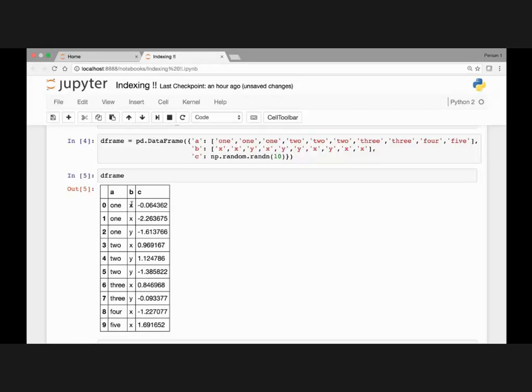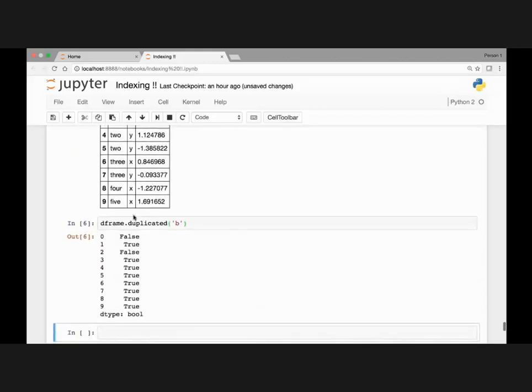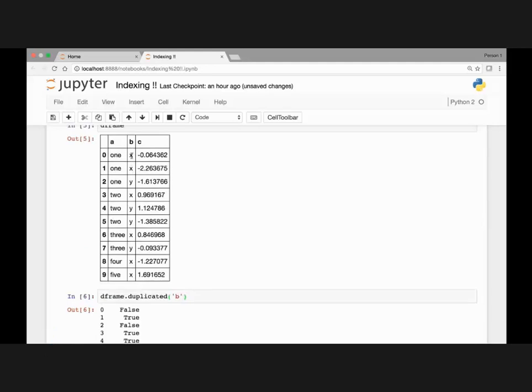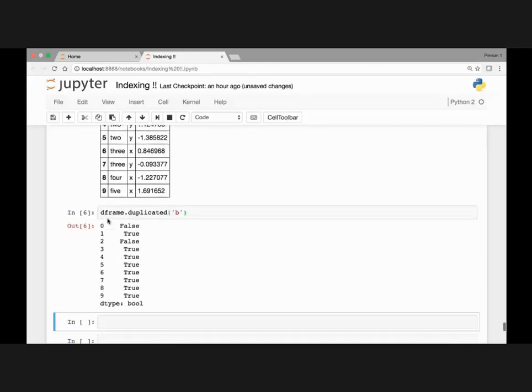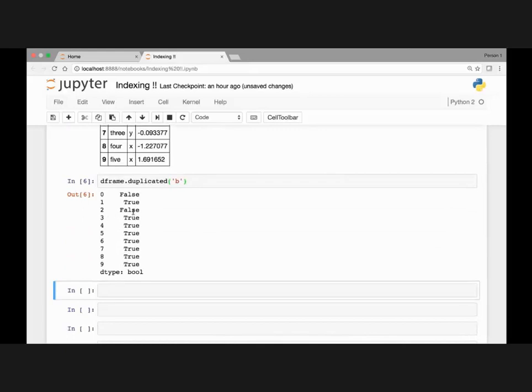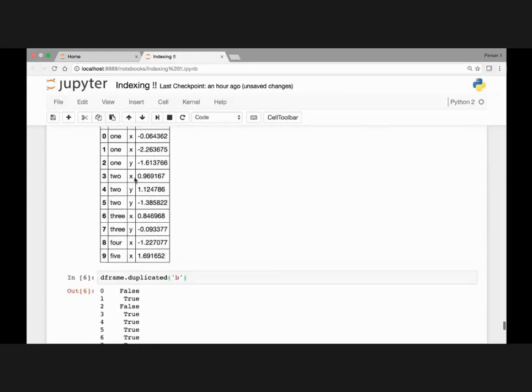Is that a duplicate? No, because it's the first time X is appearing. How about the second X here? It's a duplicate, so it will be true. Then the first time Y appears here, it's not a duplicate, so the value at index 2 will be false.